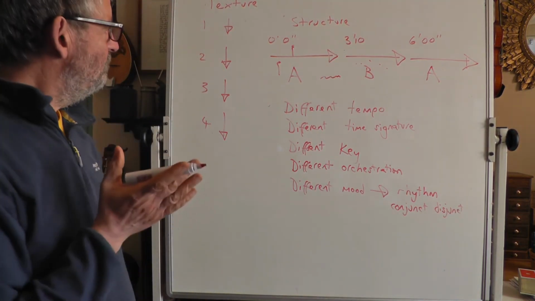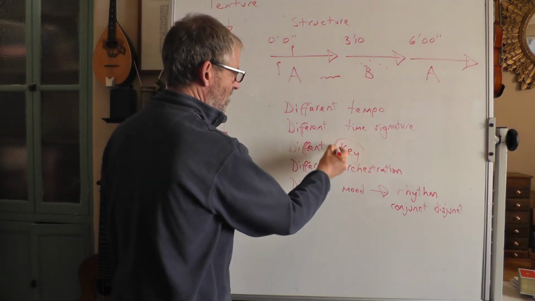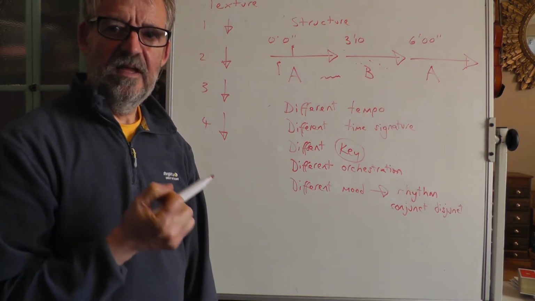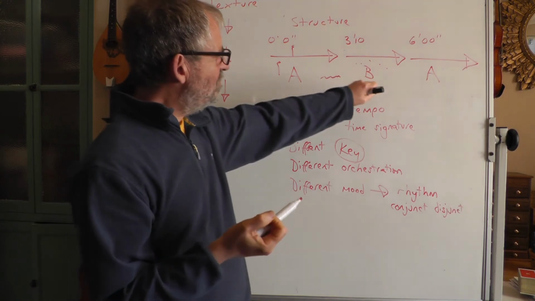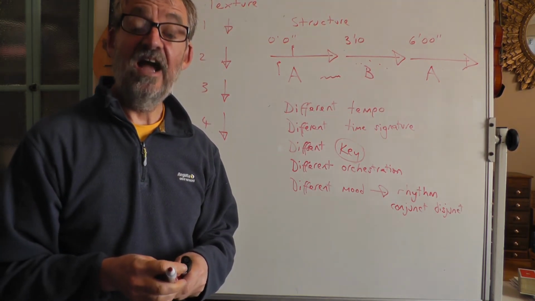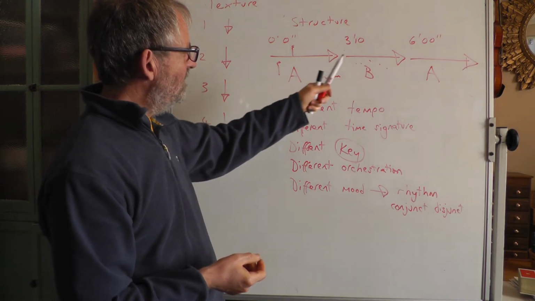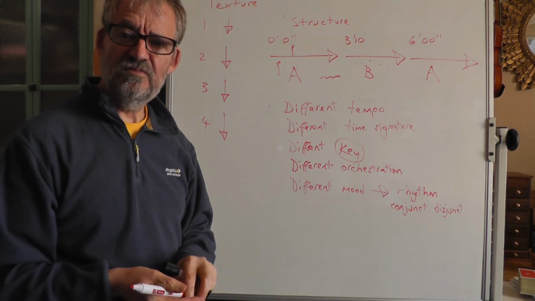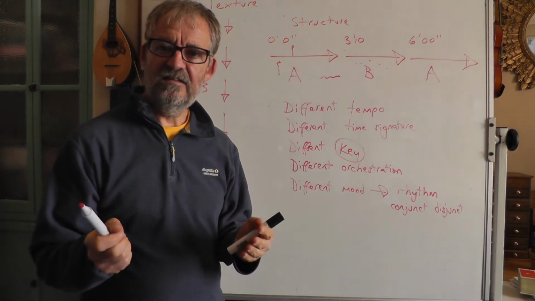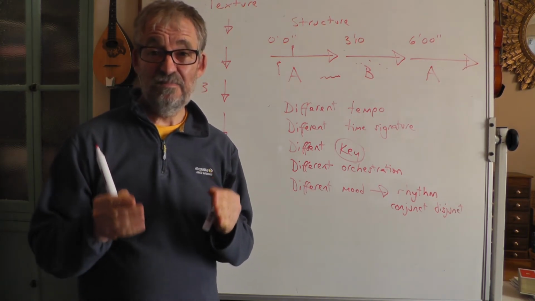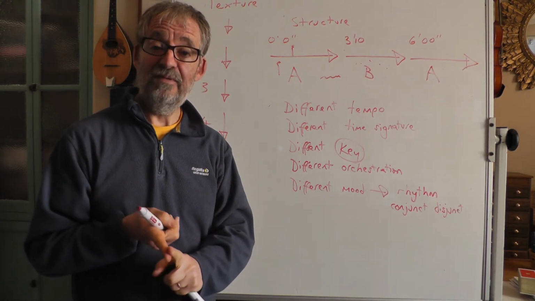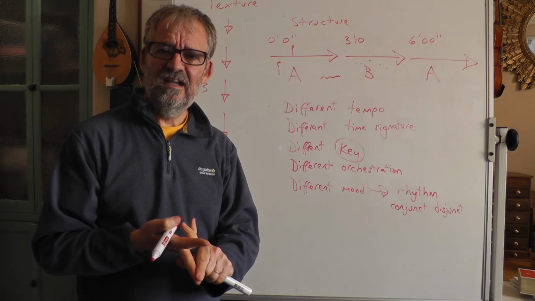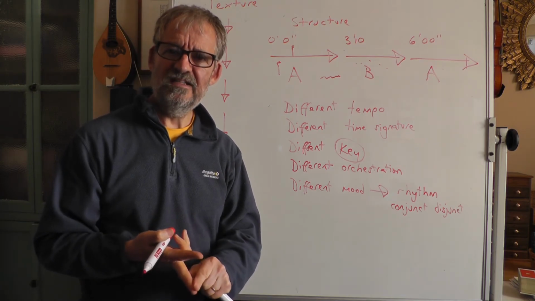Good. So, there's one more thing I want to look at. I said we could have a different key. That's a great idea. But I also said we're going to go from C major to G major, and that's a different key. How about if we went from a major key to a minor key? So a minor key could be a slightly more serious mood. I don't like the happy, sad descriptions of major and minor because it's perfectly possible to have a happy piece in a minor key or a serious, sad, important piece in a major key.